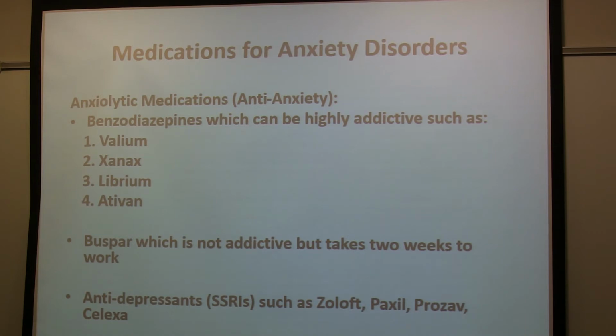Buspar is an anxiolytic which is not addictive, however, it takes 2 to 6 weeks to work, like antidepressants. An anti-anxiety medication such as Valium works immediately. Sometimes people are suffering so much they don't want to wait. But Buspar has been found to be effective. It's not addictive. If the person runs out of their medication and doesn't take it, they will not go through withdrawal. There can be serious, even life-threatening withdrawal from Valium if the system has become used to it.